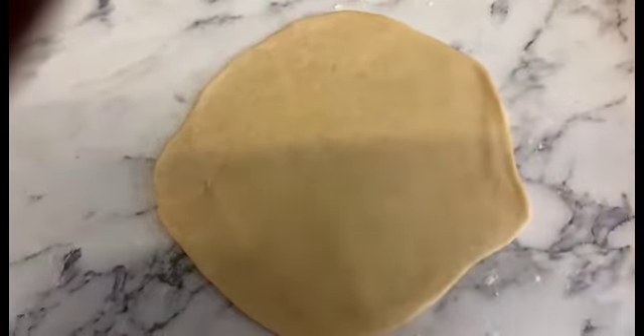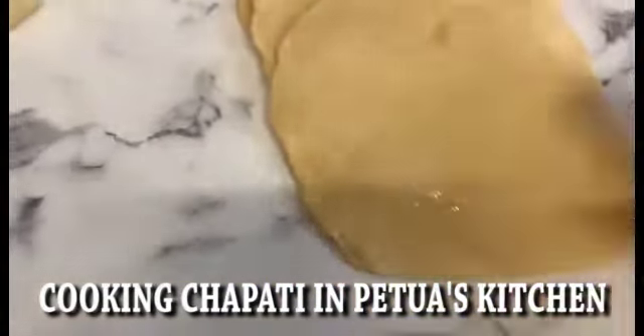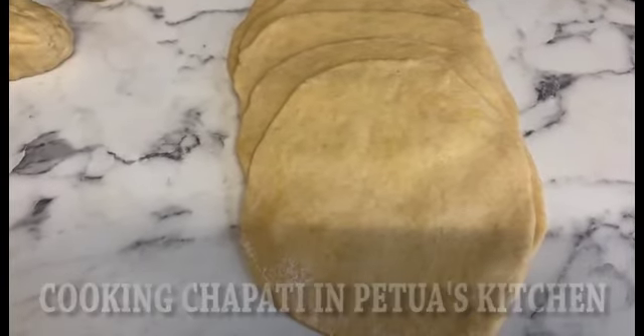So this is it after rolling it down — and I'll continue to roll the rest as well. Remember: a little bit of oil on your palm, then roll it down with the oil, and transfer the rolled one to the stack. I now have one, two, three, four, five — I just keep building them up before I start cooking. The oil on top means they're not sticking to each other.